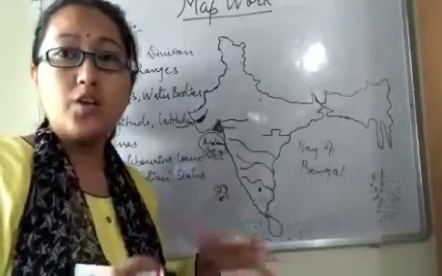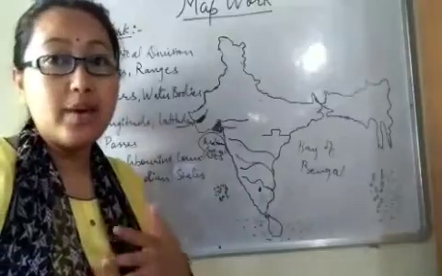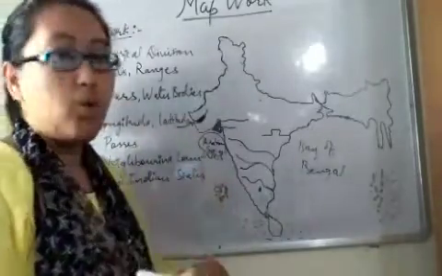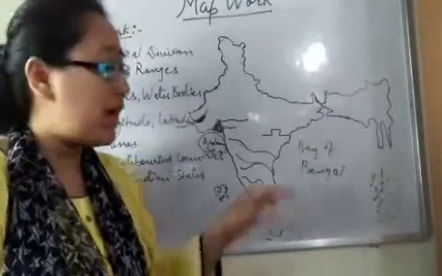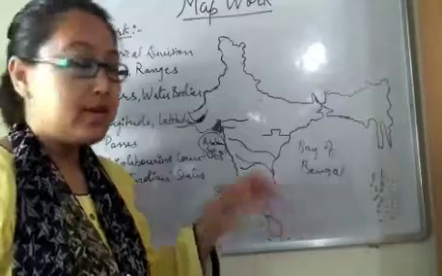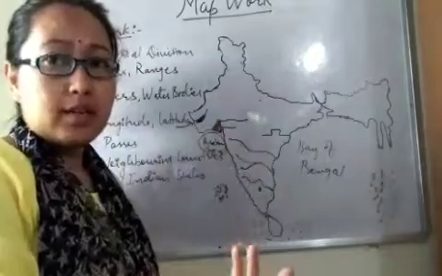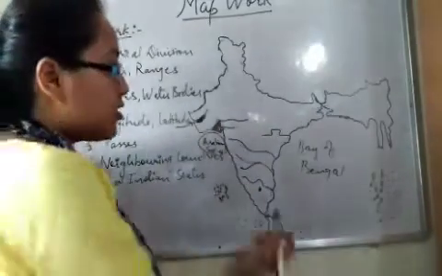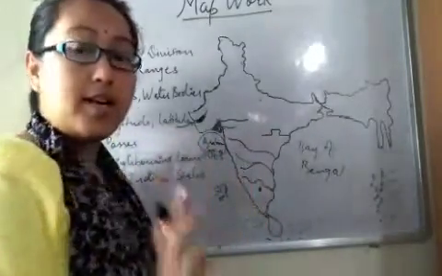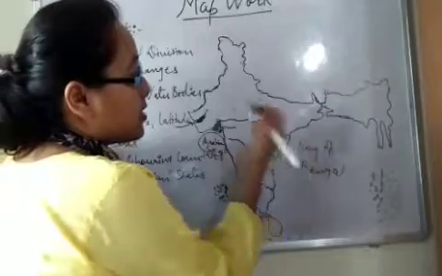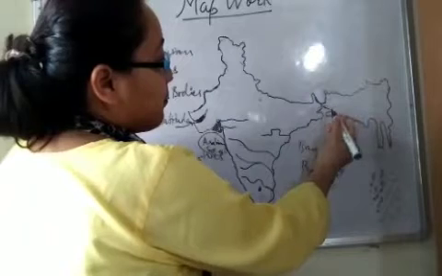These rivers are non-perennial, or we can say the South Indian rivers are non-perennial. Non-perennial means the river flow is not there throughout the year. It gets flooded during rainy season, and the rest of the time it is dry, right? So that is a non-perennial river. Most of the South Indian rivers are non-perennial. Now next, come to the perennial rivers towards the north eastern side.